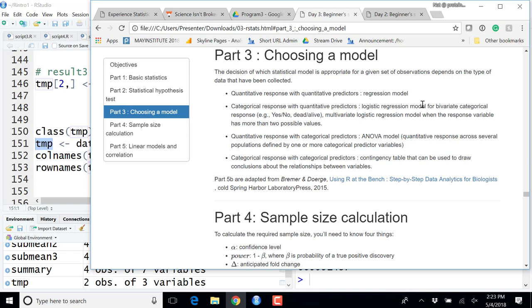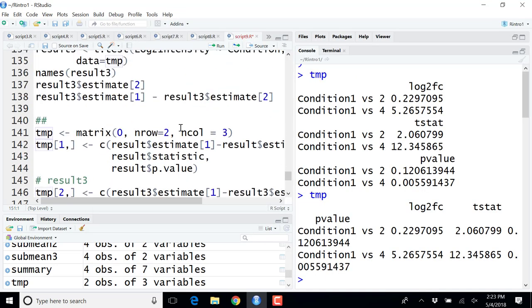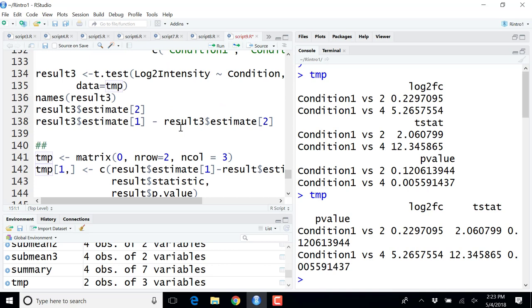If you remember what we did here, with the t-test, we use log2 intensity and the condition. So we actually use these two values.